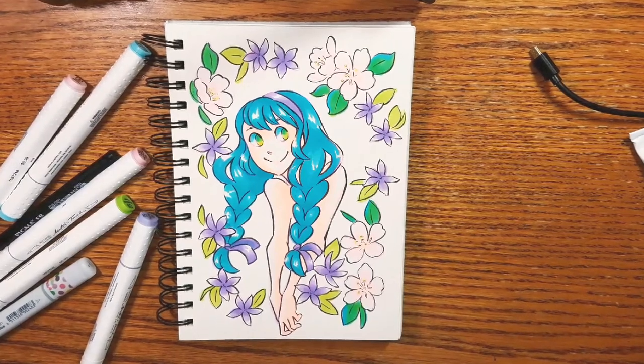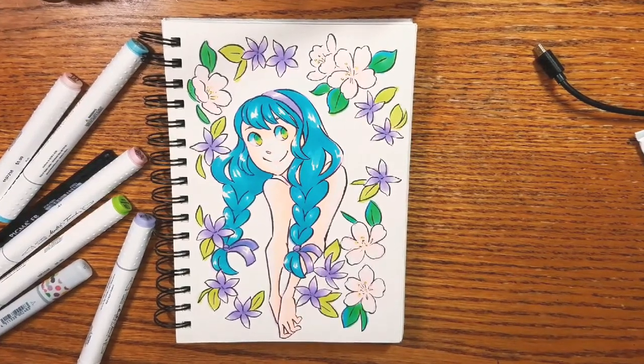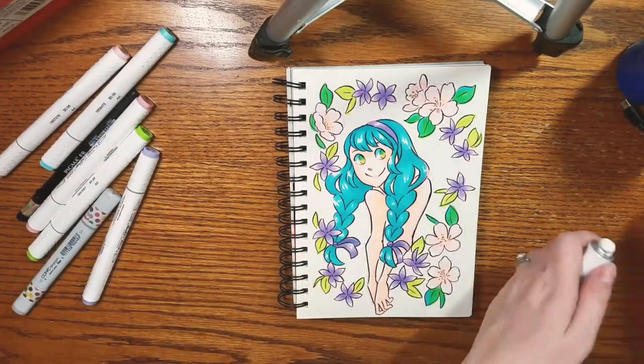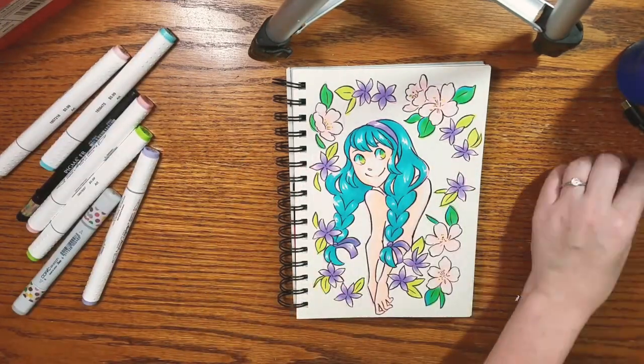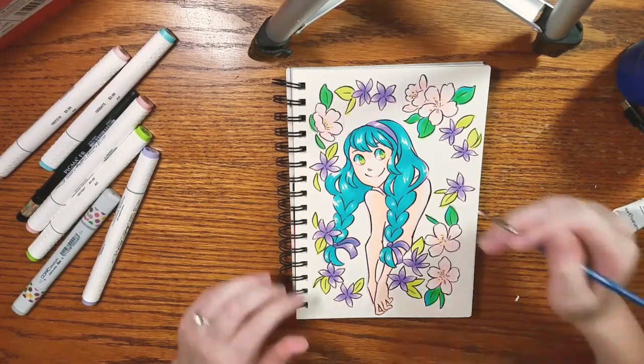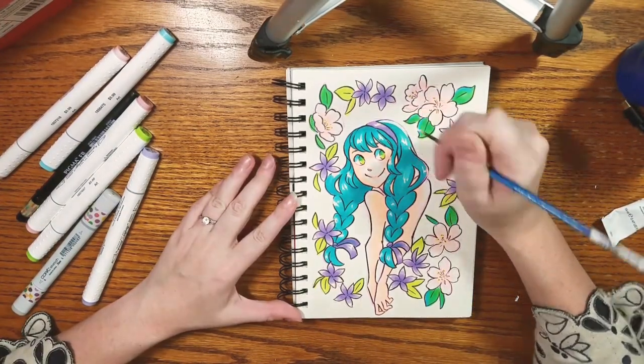Once I finished inking this piece, I decided it was time to add in some additional white highlights. So I'm going to use white gouache for this, but you guys can use white gel pen. You can use thickly mixed white watercolor. You can use white acrylics, anything you're comfortable with using.